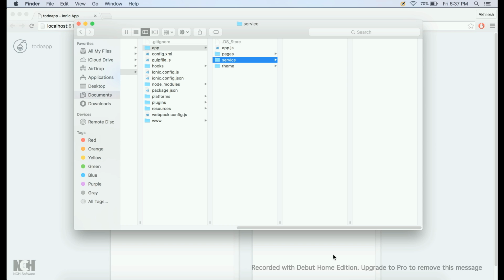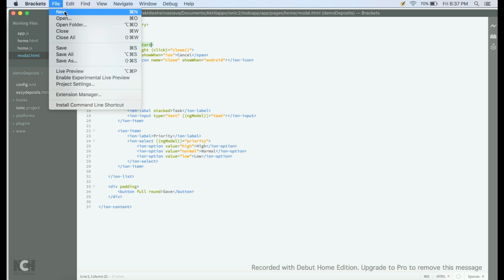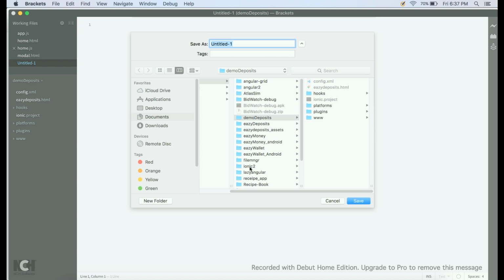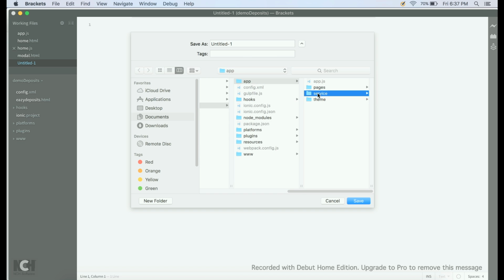Okay, and we will create a new file, and let's save this file, and we will call this file db service.